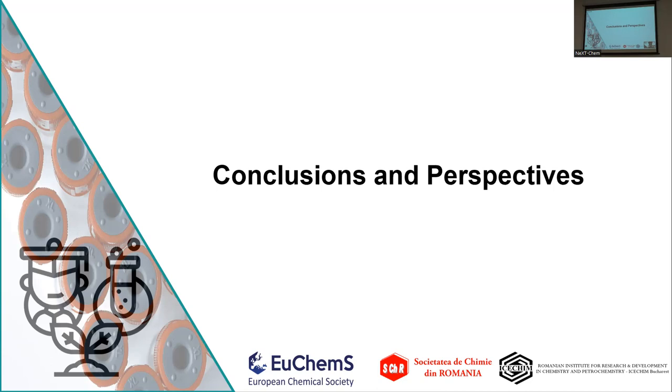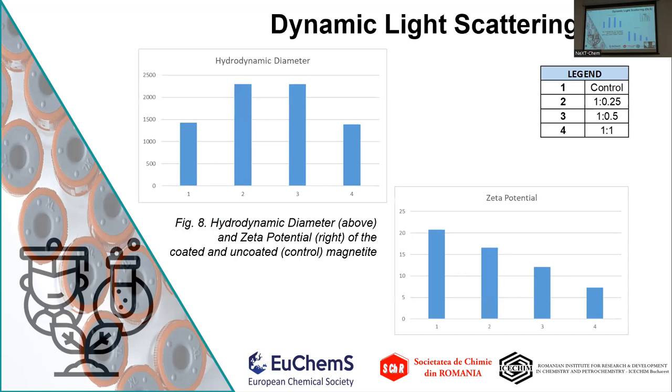If there are any questions, if not, I do have one question. Did you synthesize the silver nanoparticles separately in order to evaluate them? Because you said there are nanoparticles, and I think they should have a characterization by themselves alone. This is one question. And before you answer, could you go back to the X-ray diffraction data, please?